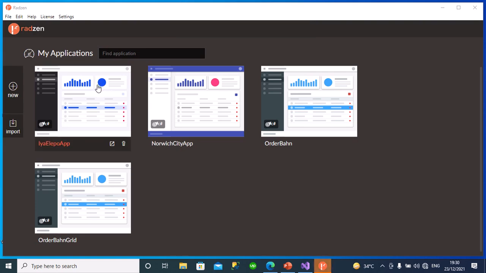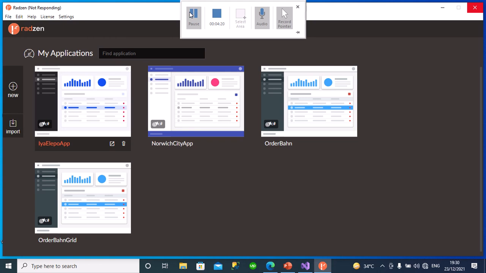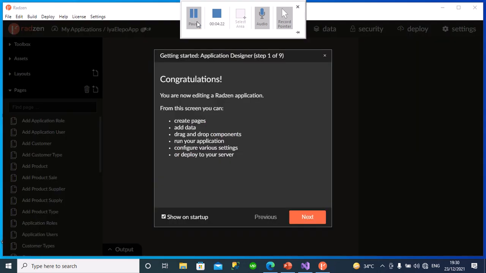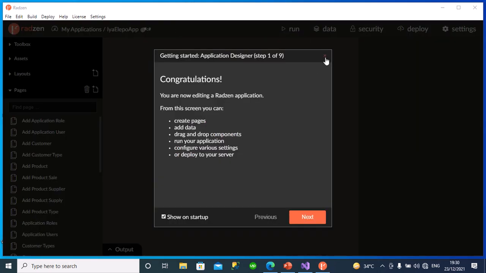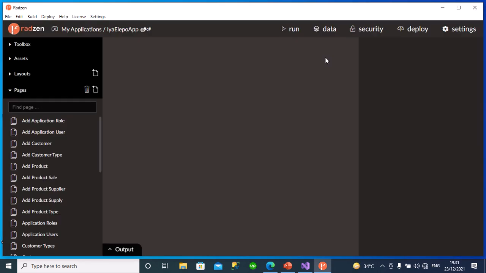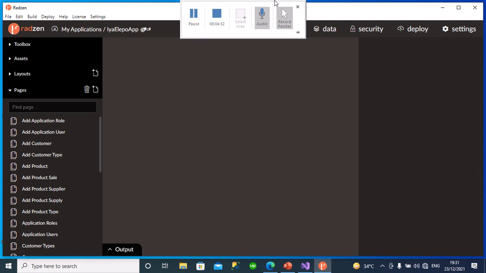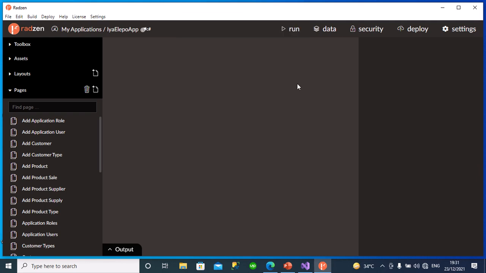So we'll double click Iya Elepo App to open it. We'll close this dialog. Are you following? Yes.